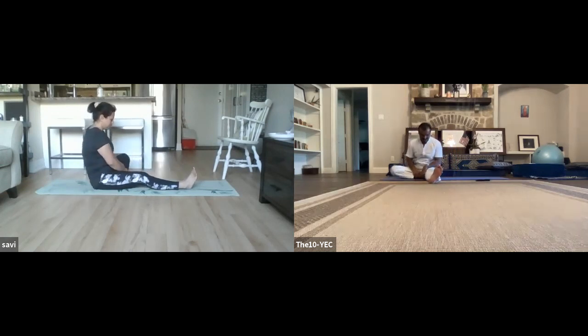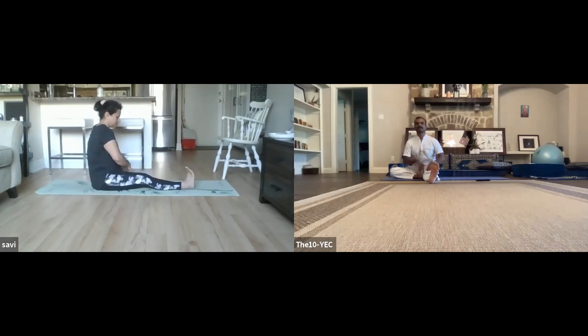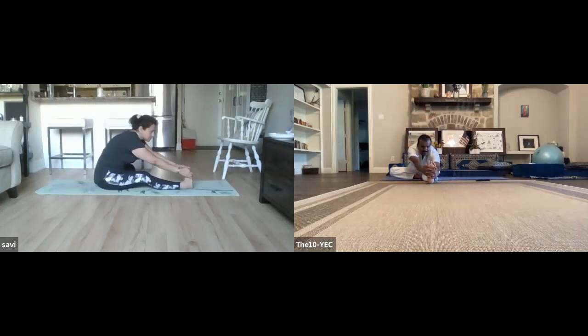Now cross your right leg. Press into your left thigh. Inhale and lift up. Exhale. Grab your left foot just below the toes. Inhale, stretch up. Exhale, elbows down, forehead down. Steady.